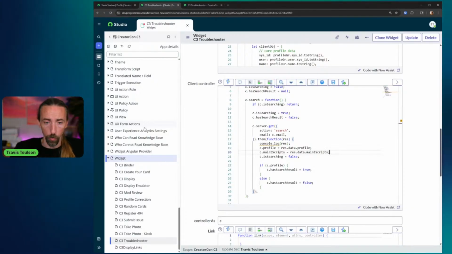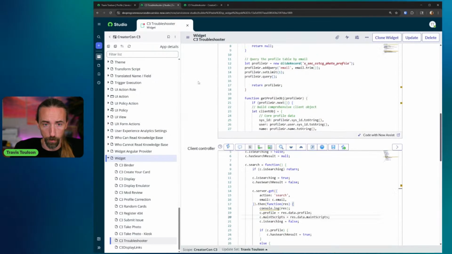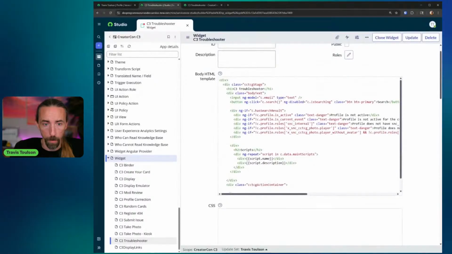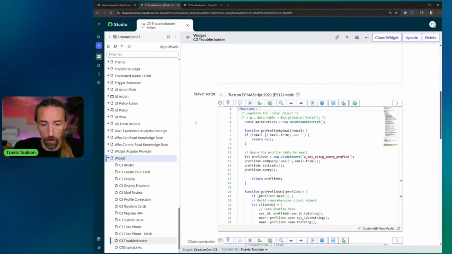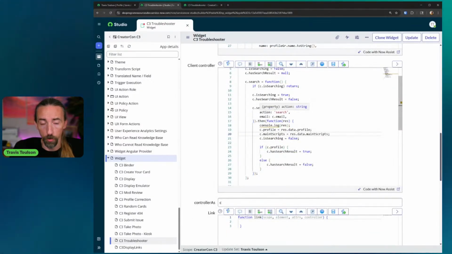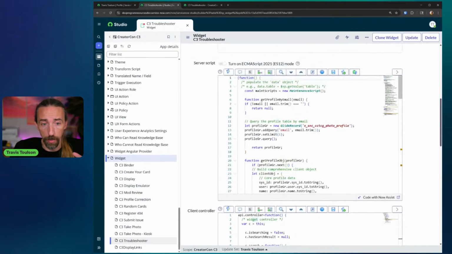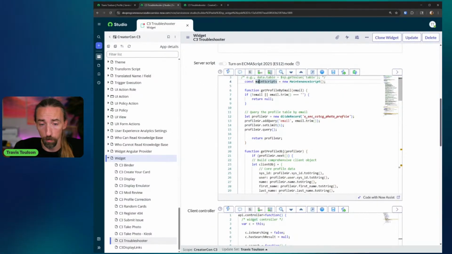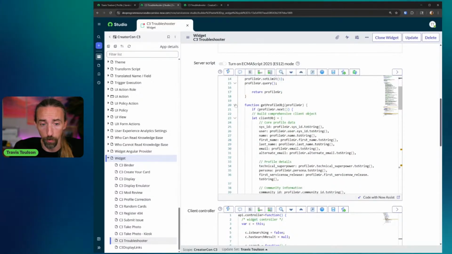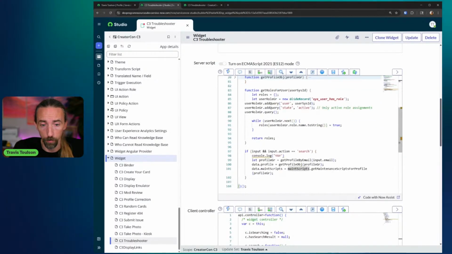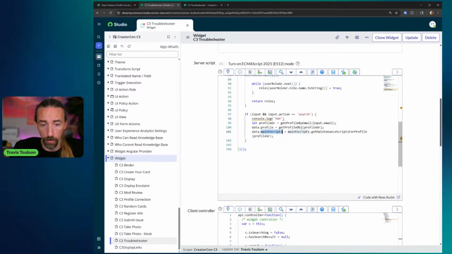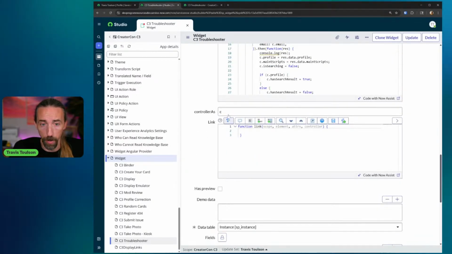So basically, when we hit our search button, it calls c.search. c.search is going to hit our server script using c.server.get. So that's going to call our server script with an input variable, right down here. And that's going to give us our maintenance scripts. So when it comes back, we have that response.data.maintenanceScripts, but for some reason I wasn't assigning it to anything.